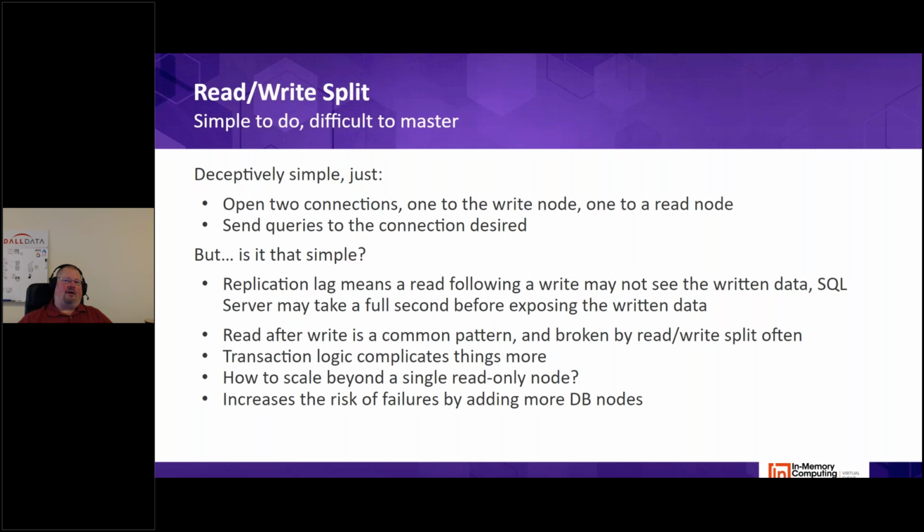And you may be thinking, wait, that sounds familiar. Doesn't cache need to know what tables were written to when? The answer is yes. And read-write split is actually, when you think about it, another form of caching, except that you're caching the entire data set on another database node.